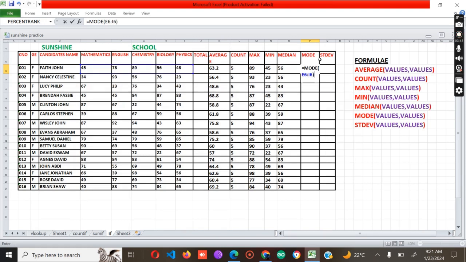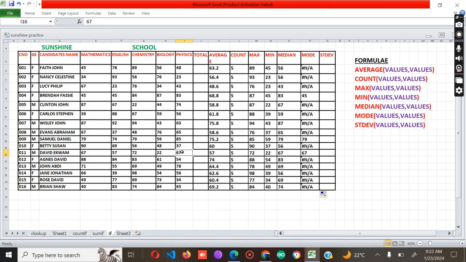Let me see, it's not applicable since I don't think there's a number which is repeating itself. Let me try to drag the formula and see whether I'll get something. For this one, I'm getting 67.